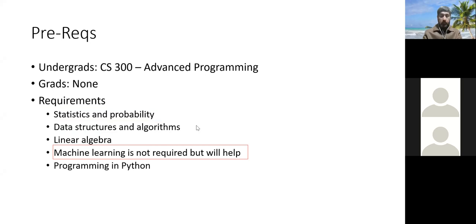Machine learning is not required, but if you have taken machine learning, then it would certainly help because there is overlap with machine learning. And just a couple of points regarding overlap. All of these courses are elective courses, so overlap in elective courses does occur. We can't avoid overlap, to ensure completeness. But if it was a core course, let's say AI, which is a core course for the undergrads, and there was another core course, then usually we try to avoid much overlap in core courses.